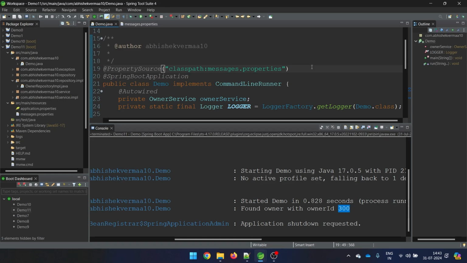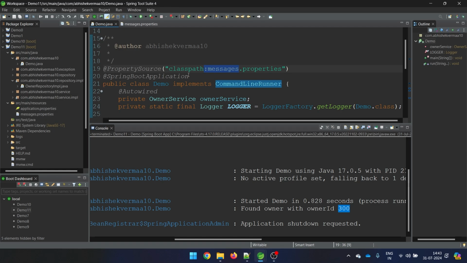Just one more small thing before you leave. Many times it happens that you have given the correct name here also, and it is available within resources only, but then also it says that it is unable to identify the file. Then you keep on searching everywhere that okay, I have given the correct name, it is available here also, then why is it not picking up?